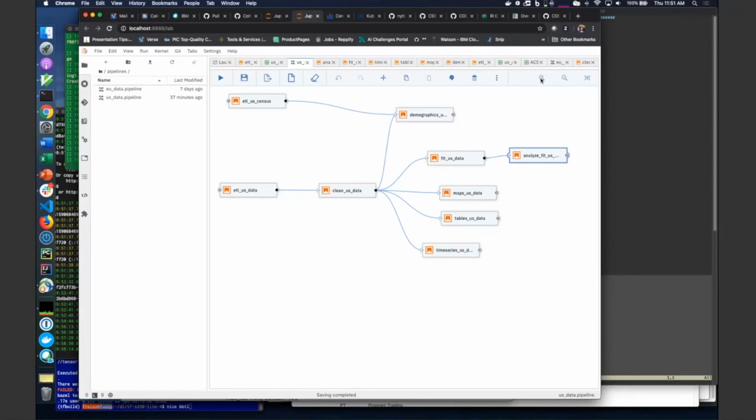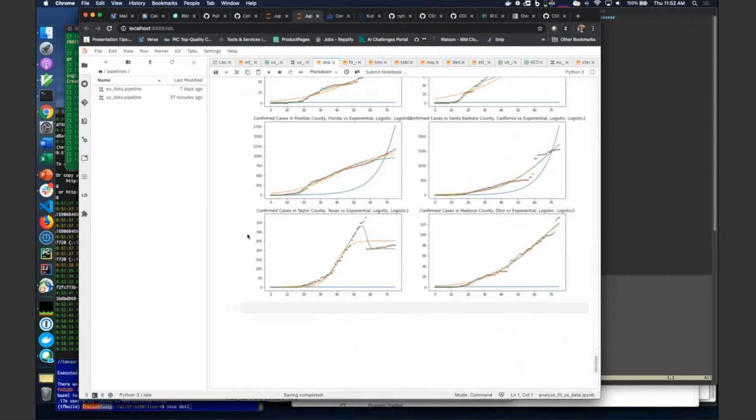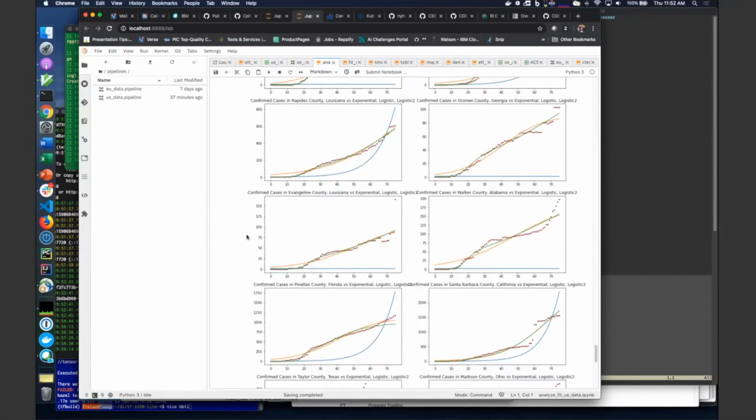But although the time series for the entire United States looks like that, either the tailing off for New York and surrounding counties or growing linearly, the individual counties, heck, I can go back to the notebook I was just looking at. The individual counties are not at all clean like that. It's just that the one county having a sudden uptick is canceled out by another county tailing off. And with 3,000 counties to draw from, the average looks pretty smooth.